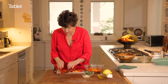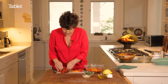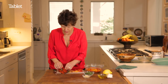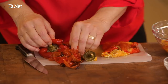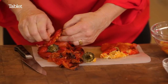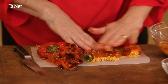Okay, so the red peppers, see, you sort of squeeze them and they come off. And if a little bit doesn't come off, don't worry about it. It's going to be just fine. But I think that the heating at high heat cooks it and smokes it, and it's very sweet, and that's what you want. Okay, so you get rid of the seeds.